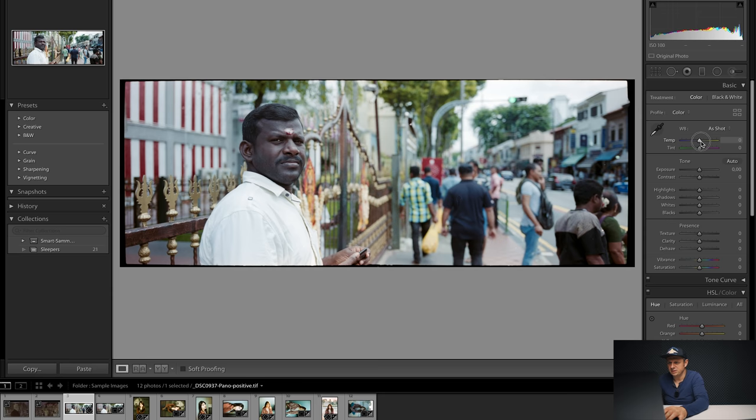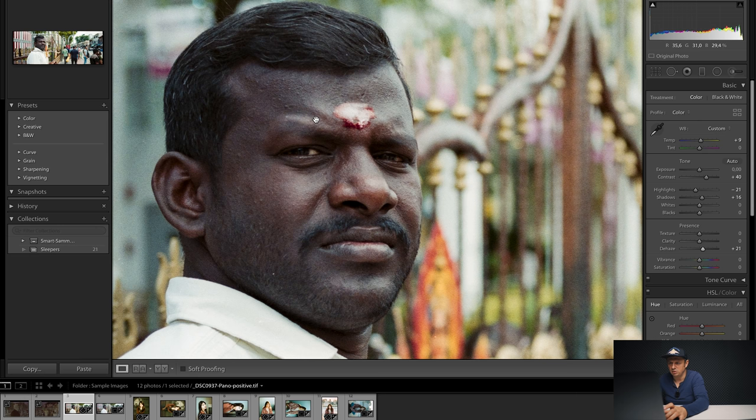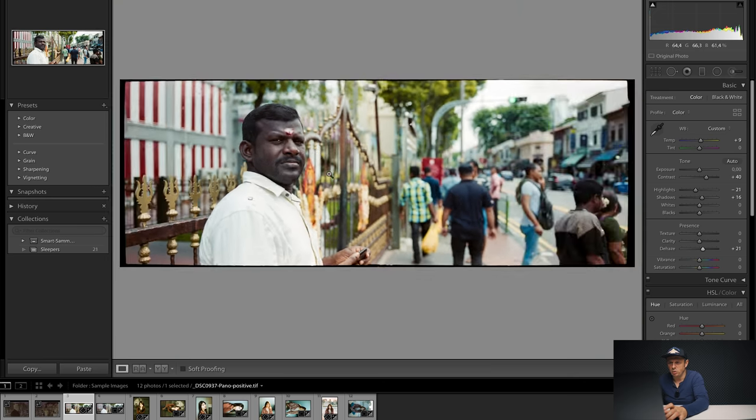Back in Lightroom. The image looks a little cool — this was shot on Superior 400 or something like that. Bring up the contrast, and the dehaze slider can work really well here — just a little bit adds some micro contrast which can look really good. As you can see it's really sharp — this was shot wide open at f/4 on the XPan. One benefit of stitching two frames instead of a single frame is the huge resolution — more than 20 megapixels for an XPan shot, which is more than plenty. That's how I convert my negatives — very simple.